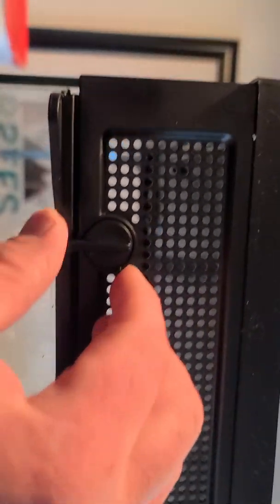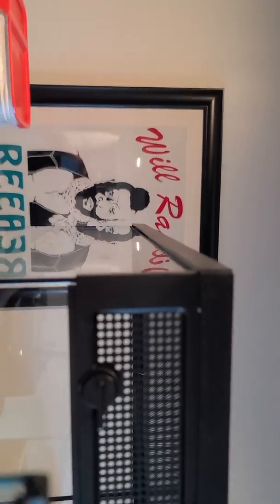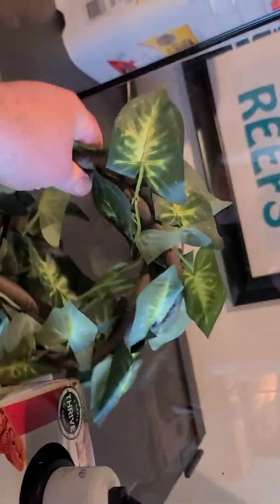Okay. Let's take this top off. So we'll see, it's got a little latch here that you undo, and it's got a nice little handle to grab the glass by. Some of the nicer expensive enclosures I have don't even have a handle to really open the doors with, so they're not that convenient. All in all, the quality doesn't look bad. There's your screen lid, which again, I don't love, but I can cover whatever portion of it I want. These dome lamps look fine. This vine is pretty nice, actually, because it's got a nice woody stem to it, and then the leafy part of it is great.